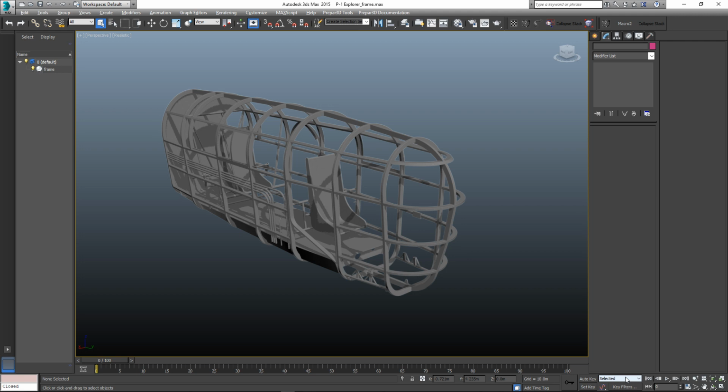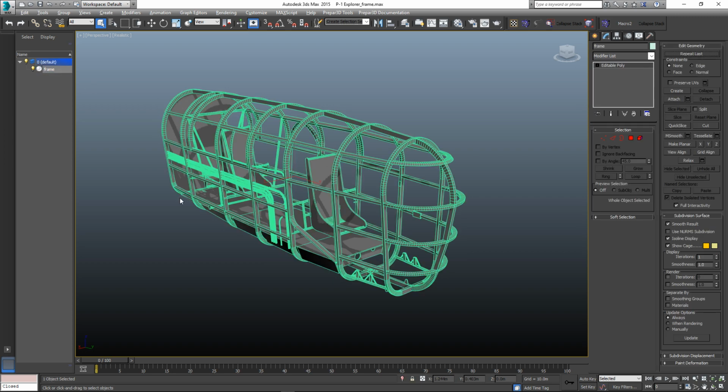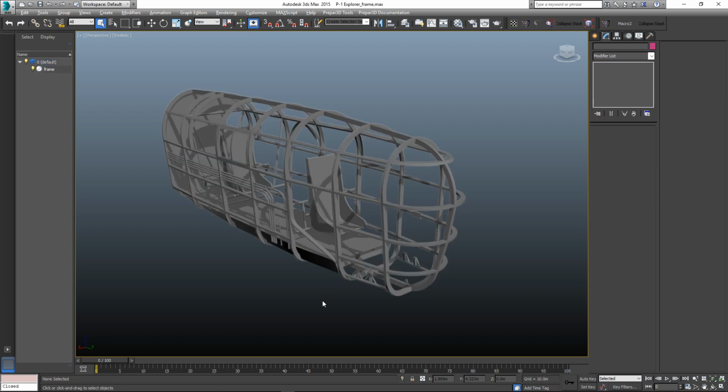I chose this mesh in particular because it's fairly complex, but it gives you a really good idea on how we go about getting this module of the model into the workflow and then eventually out to the sim. So what you can see here is a single mesh element, even though there are various aspects to it. You've got the frame itself, the floor, the seat, conduit, and the tube frame inside the fuselage cage here.